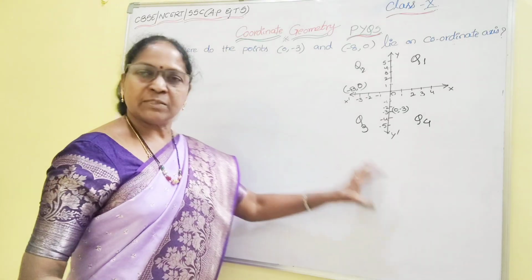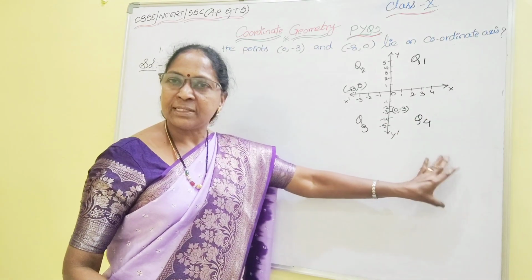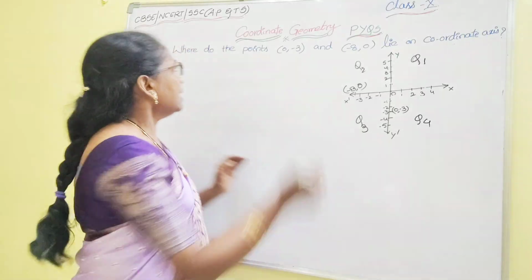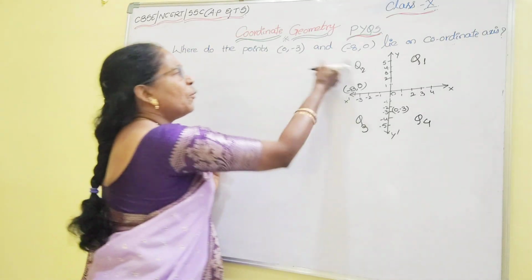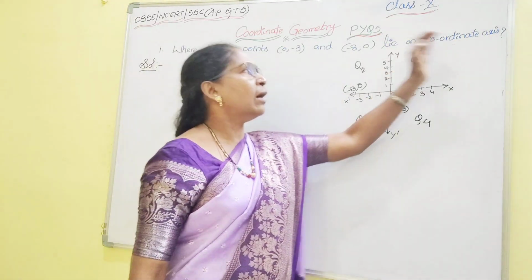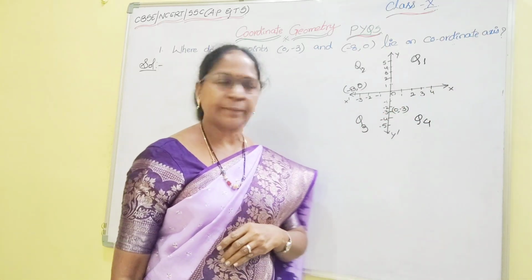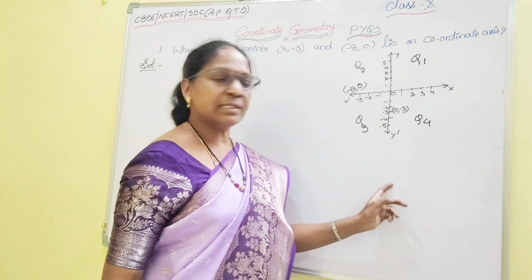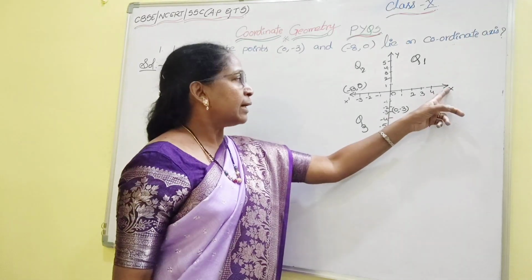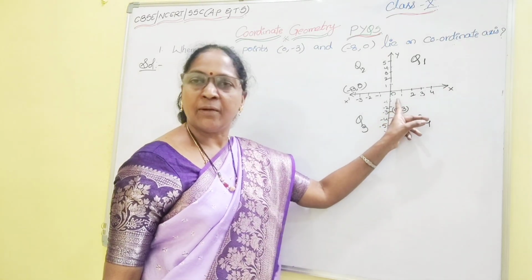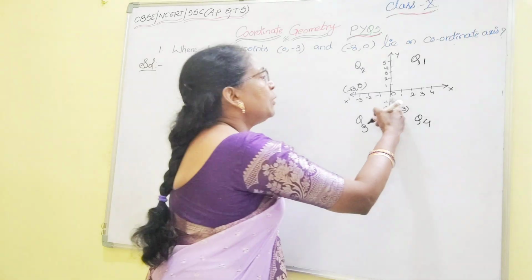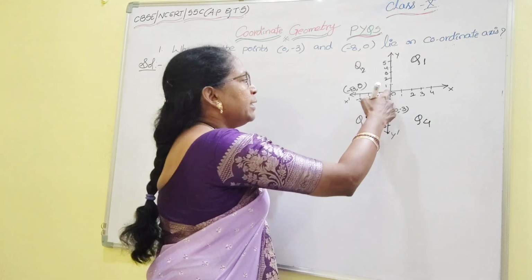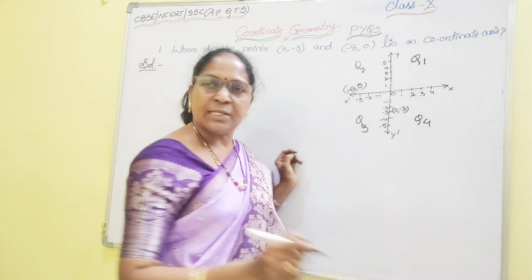Why did I explain this? Before solving this question, it is an indirect question, not a direct question. Here 2 points are given, and we have to say on which coordinate axis those 2 points lie. This is the coordinate axis: this is the x-axis and this is the y-axis. The intersecting point you have to represent as O, from where you count the numbers 0, 1, 2, 3 like this. The point O has values (0, 0).